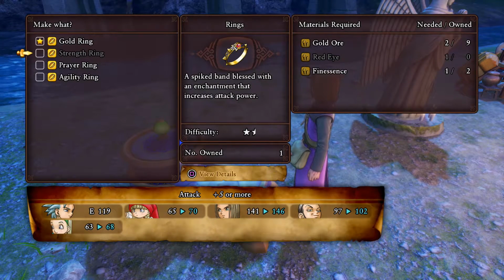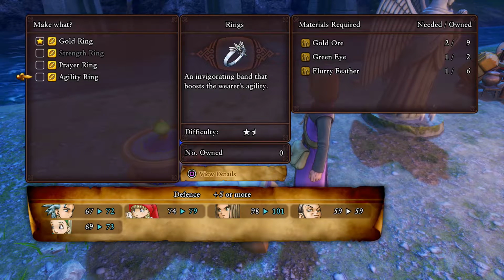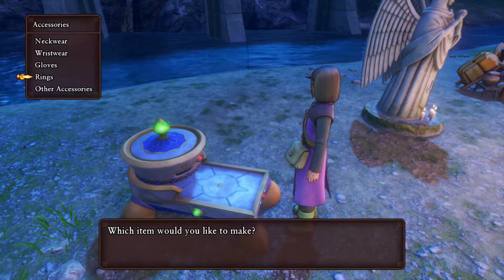The strength ring, if you can craft it, is always a good boost to your melee characters, such as Eric and your hero. And you can also craft some of these other rings as well, such as the prayer ring here, which as you can see is pretty decent for your casters, and also the agility ring if you want to go ahead and do that. But I'm not going to worry so much about those for the time being.